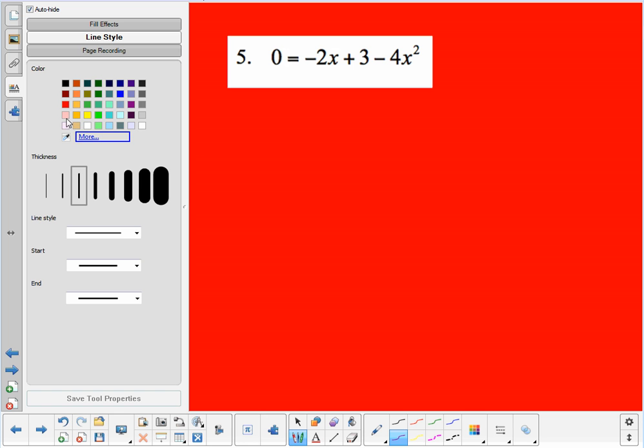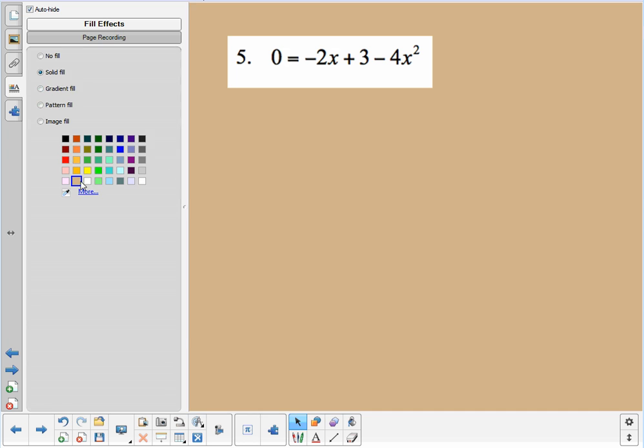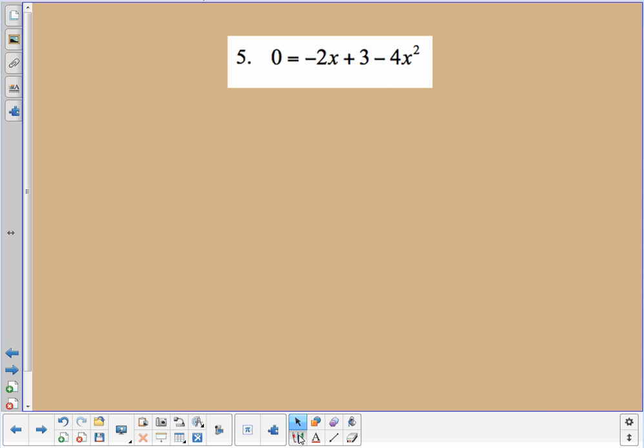I'm going to get rid of this blinding red here for a second. The thing about this equation is the fact that it is not written in order. I have my squared term over here on the end. So be careful with your A, your B, and your C. Now normally we would want to say A is negative 2, B is 3, and C is negative 4. Not the case. This is not written in standard form.